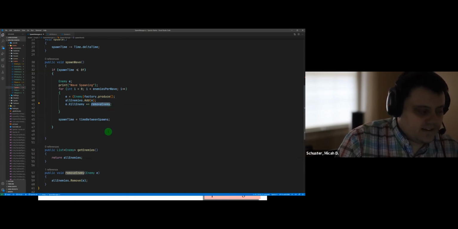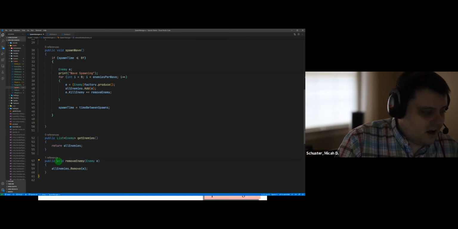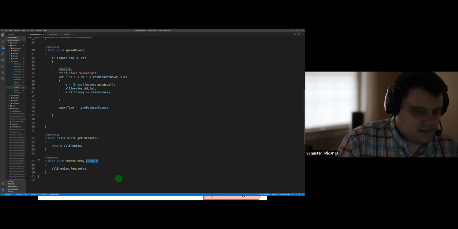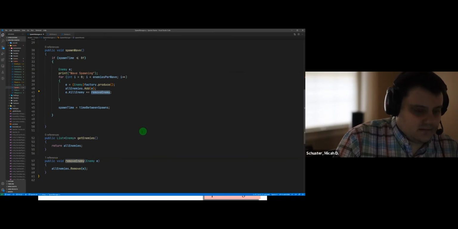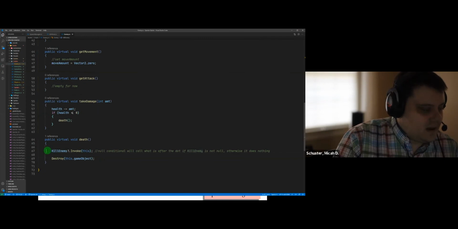What is this? It's a function that returns void and takes an enemy. So what I did was this kill enemy now contains this function. And so when I say invoke in enemy, it calls that function with this as the argument.